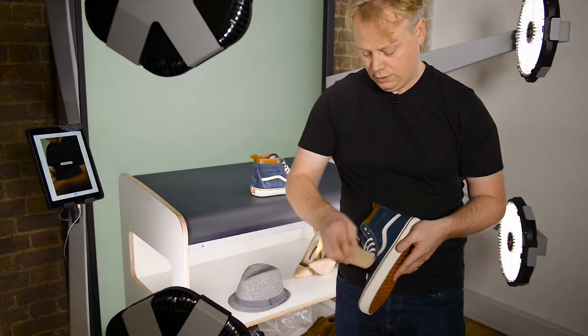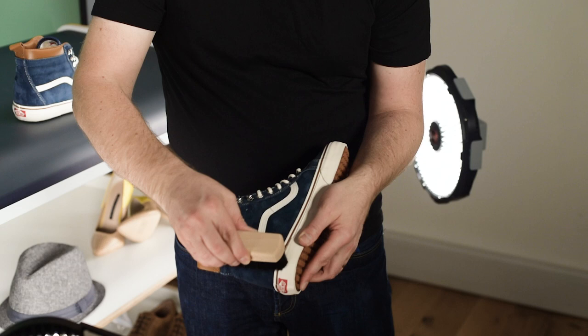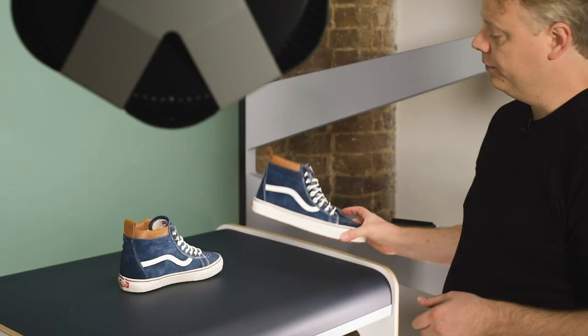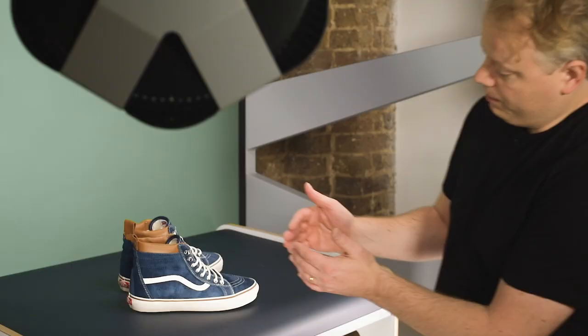Because I'm going to be seeing the inside of this shoe for the first shot, I'm going to brush the inside as well. The back shoe is positioned at about 90 degrees. For the front shoe, I want to give that more of an angle — about 45 degrees. What I want is for the distance between the two shoes to not be too great, but enough to show definition between the front and back shoe.